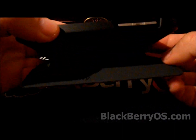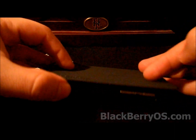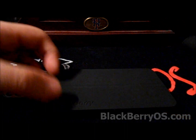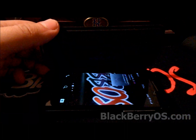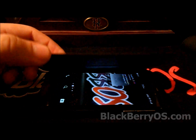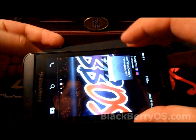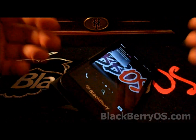I think that's pretty much it. This case does exactly what it's supposed to do. It's a flip case and protects your device. It allows it to wake up when you open it, and it turns into a pretty cool stand pretty quickly.